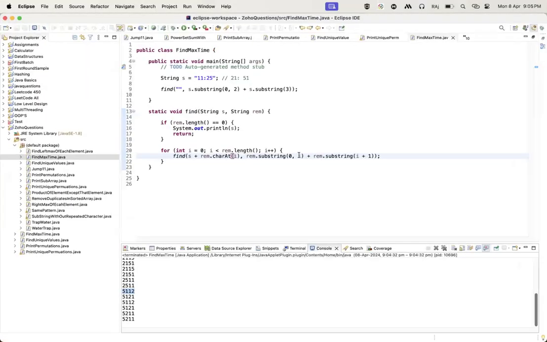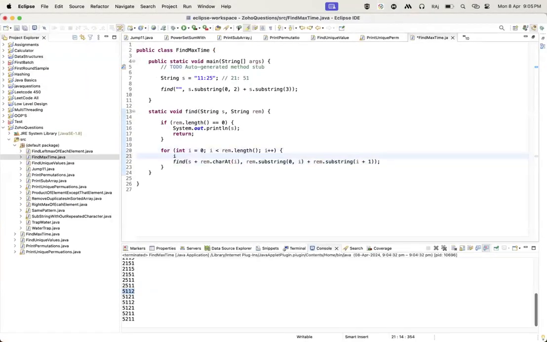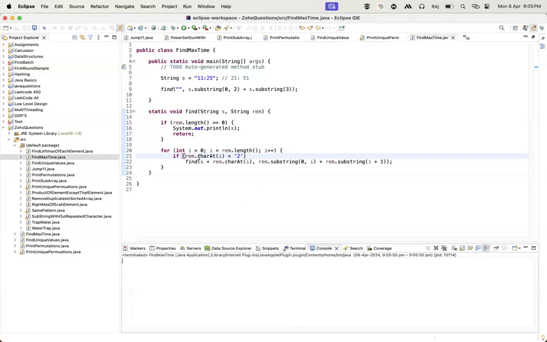That's why what I'm going to do here is, if this character is greater than 2 at any time, no need to check, right? I'm giving less than here. Now check what is going to happen. Wait a second, guys. Here I have to give this one. Wait, I'm just going to print here.